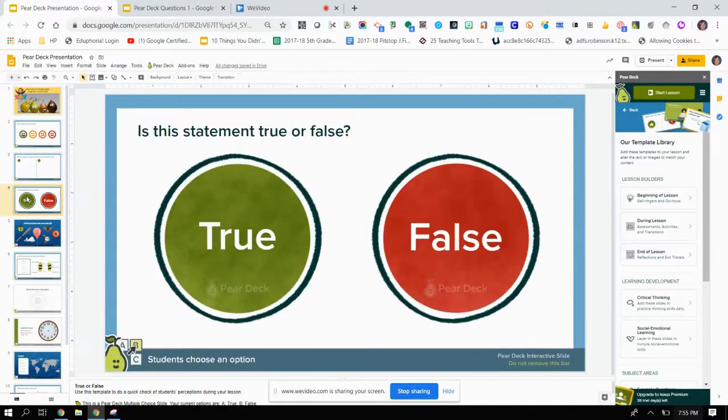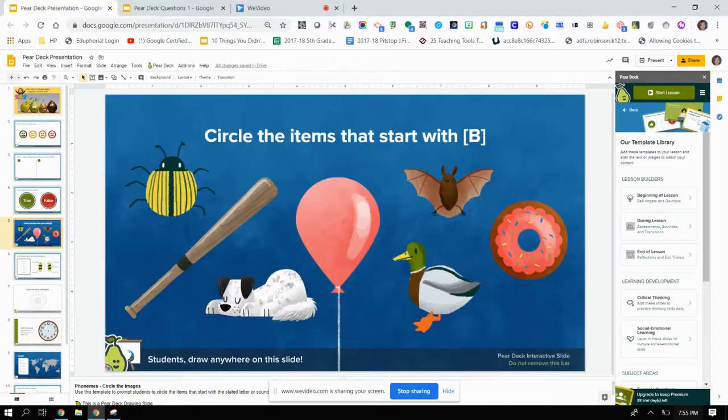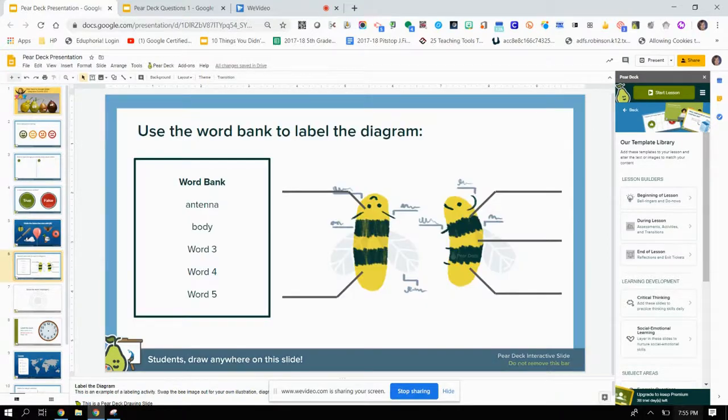All right, so here's another template that's available. This is statement true or false. Here are the graphics. They're just showing you some of the graphics that they have. This is under the primary area. And so the kids would just simply draw or circle on this slide too. They have diagrams that are ready to go. And again, if you look in the word bank, you can see that I typed in 2 words, but this is editable too. So you can change it and type in anything that you need here.